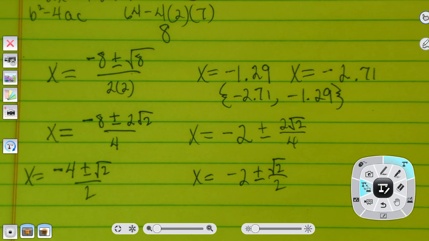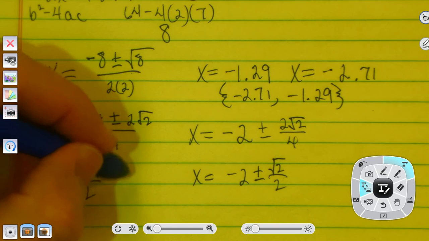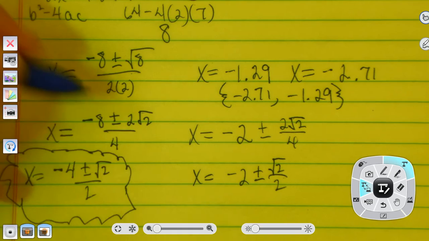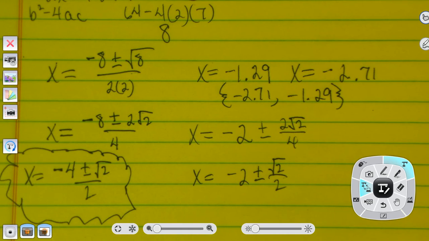If you were given multiple choices, and this is something you might want to listen to. If you give them multiple choices that are radical answers, and your radical answer, probably on a test, it would be this one. But you found a decimal answer, and just do the math with that and find the decimal to this one and match it up. So that's how we choose the best method with all the methods that we've been given.